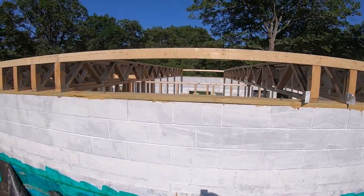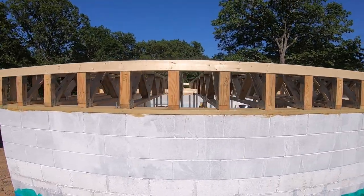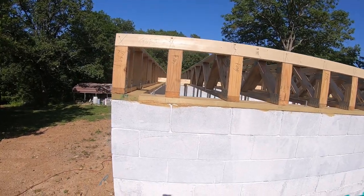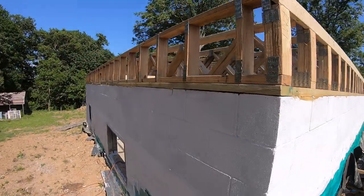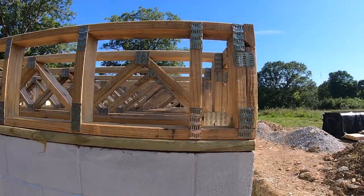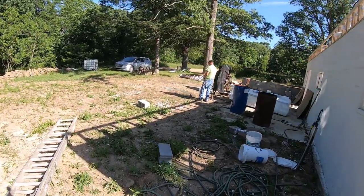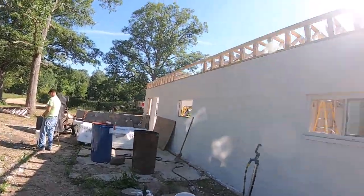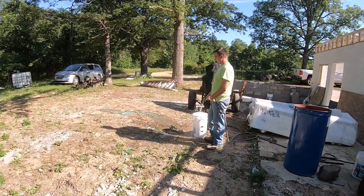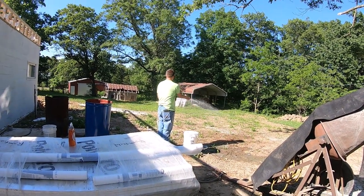Amazing what a couple of guys can do in 10 hours by themselves. I think it looks good. This is the north side. What do you think? It's gonna work. We'll be back tomorrow, huh? There we will.